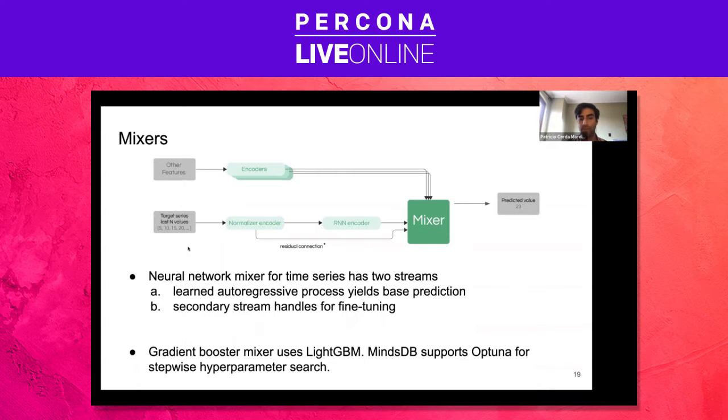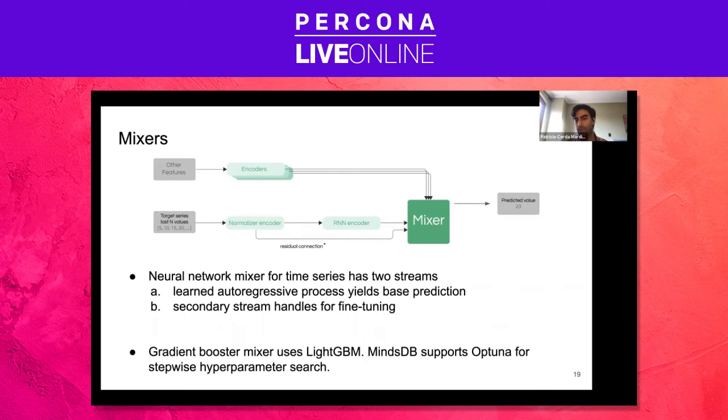But there's also the temporal features, for which in each time series, remember we can use multivariate time series, meaning several columns that are temporal in nature are used to forecast the next value of the target variable. And in this case, you have the stream that goes through the normalizer, then it gets a temporal infusion of information using, in this case, a recurrent neural network. And finally, it gets passed to the mixer as well. So there's some sort of special treatment for anything that's temporal here.